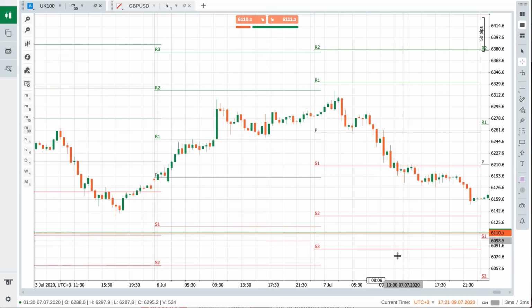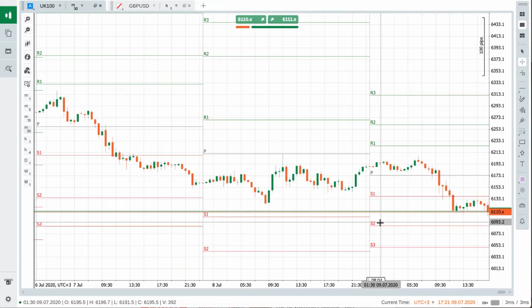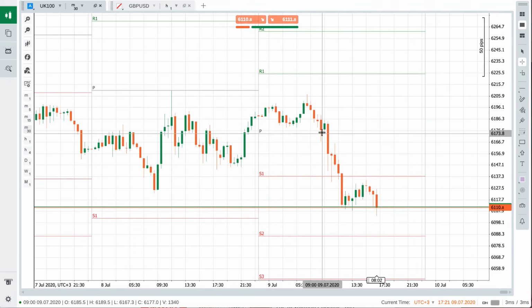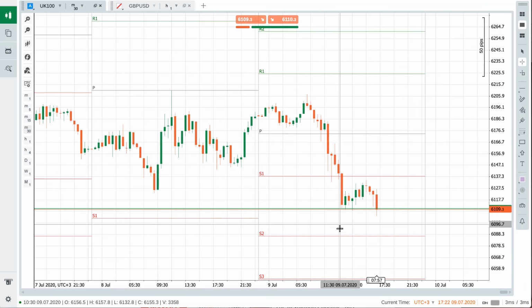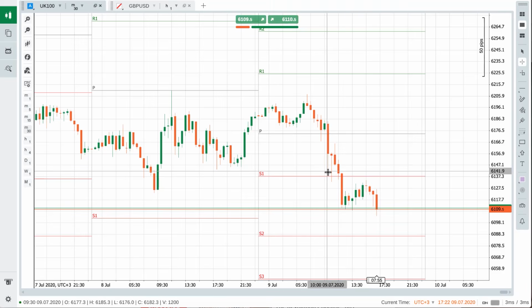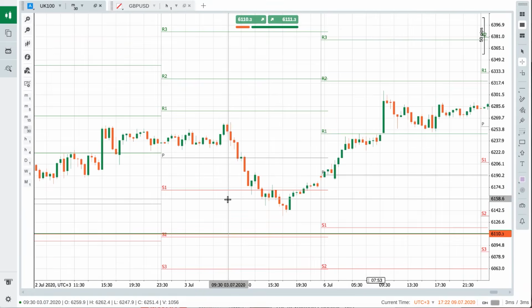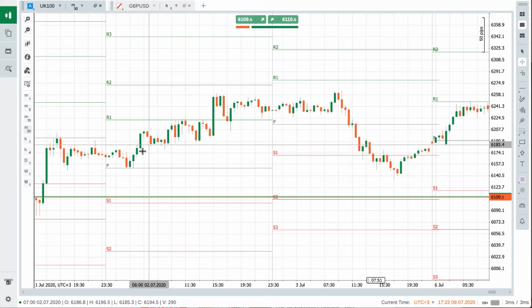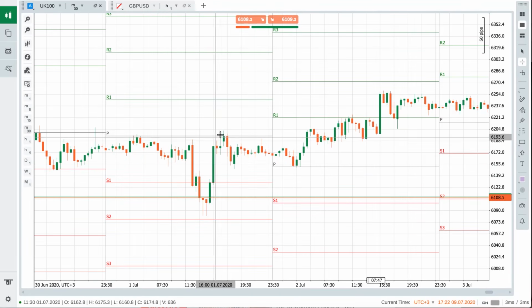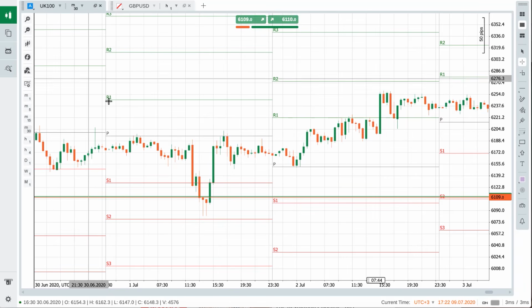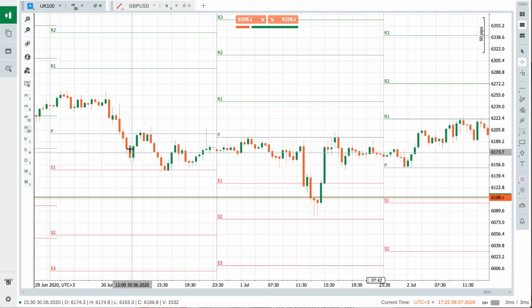And so the way you can trade it, the way you can look at all this, and even today, we had a little bit of a wick at the pivot point here before we pushed, and again a little bit of a wick at S2, and S1 and S2 is fully in its sights. And look at this day here, I only have to scroll through, guys, and you can see for yourselves how often this, FTSE 100, UK 100, FTSE equivalent, how often these hold true. But the idea is use them in conjunction with your existing strategies.